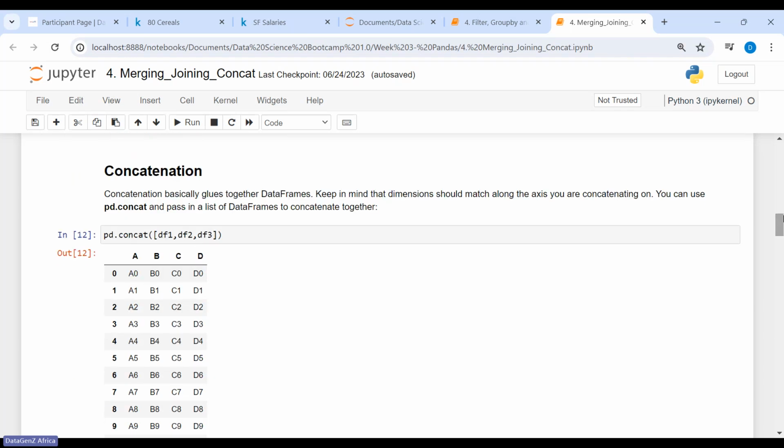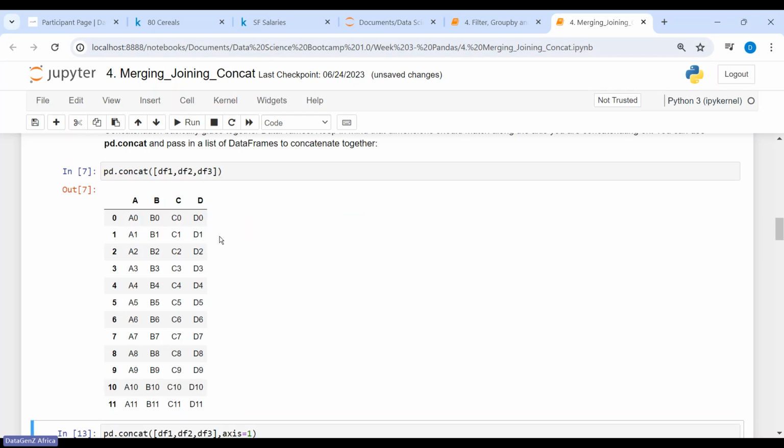By default, if you want to concat along the rows, it's just like you're stacking the tables on top of each other, right? The syntax is pd.concat, then brackets with the name of each of the tables, df1, df2, df3 in square brackets. That's the syntax to join the tables together. By default, this axis is set to 0. The pd.concat function sets axis equals to 0 by default, so you might not have to include that when you're concatenating across the rows.